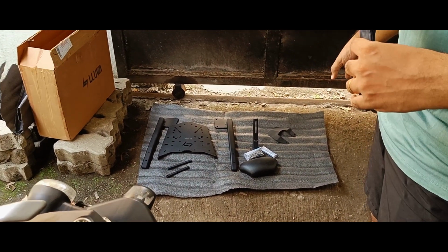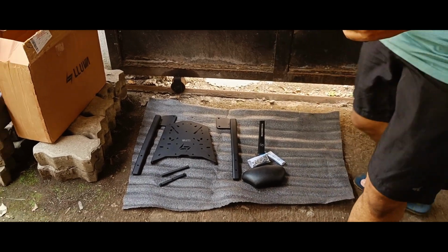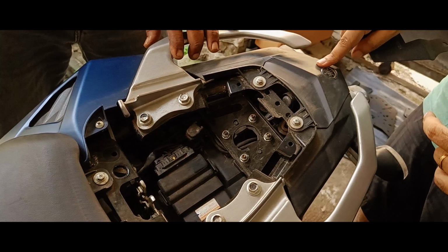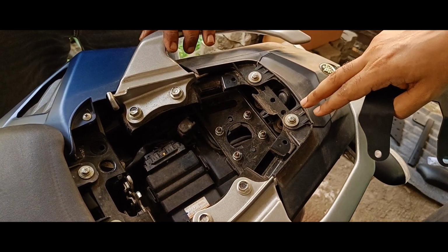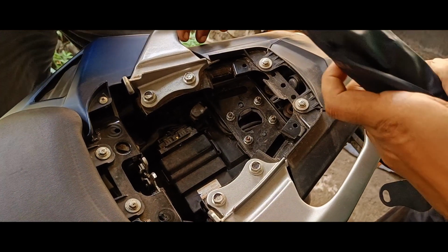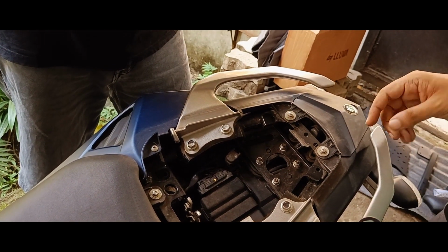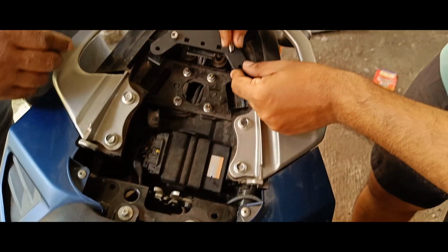Okay, so these are the parts laid out. What we're going to do is we're first going to be installing this over here. So it comes in place with this, because this plastic piece will end up getting damaged otherwise. So for that, we'll have to remove these. We'll try and see how much of the work can be done using the spanners that are included in this. So we'll require the smaller spanner for the job over here.